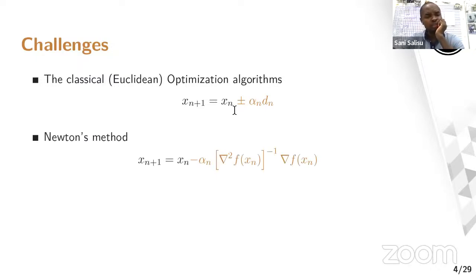An example of this method, which is very prominent, is the Newton method. You can see how it is described. This is the Newton method, a very old method, but one can notice that, of course, this requires a computation of the second derivative, and that makes it computationally very expensive, and also brings other challenges depending on the function involved, because sometimes we'll have functions that are not even twice differentiable.